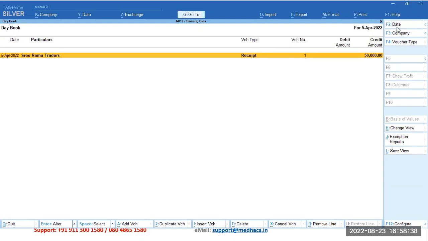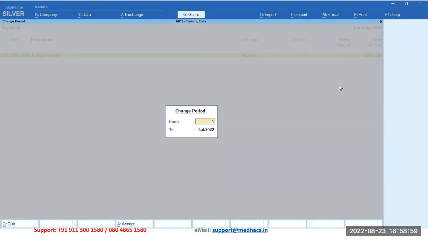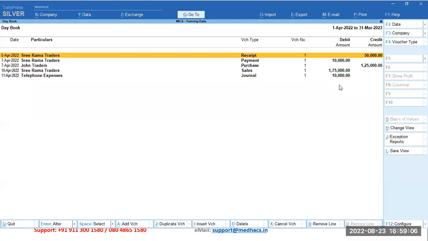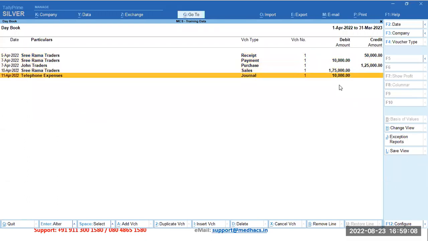Or if you want to look at a period, there is a from date and a to date. You can use the combination of Alt F2, or click on the arrow mark on the date and select period. So from 1st April to 31st March for the whole year. Look, these are all the transactions we have saved.